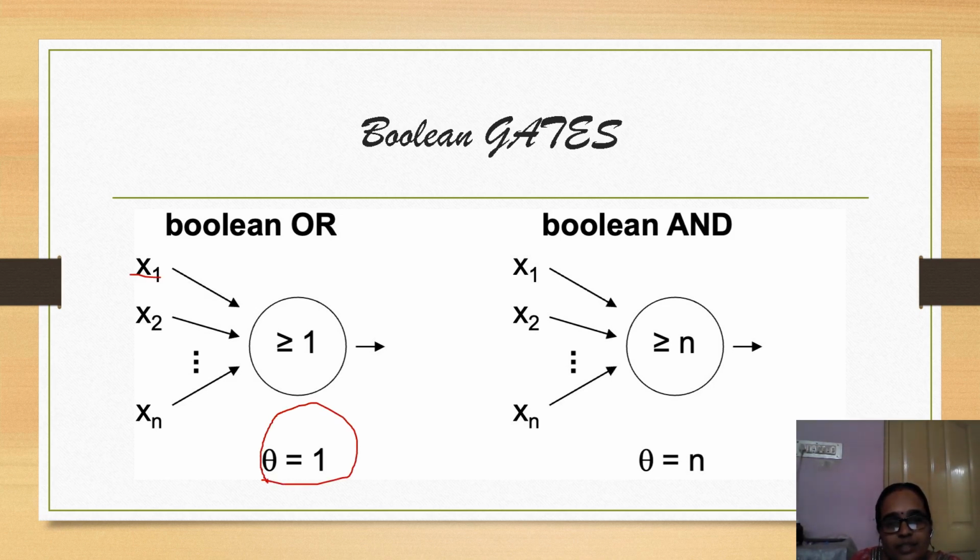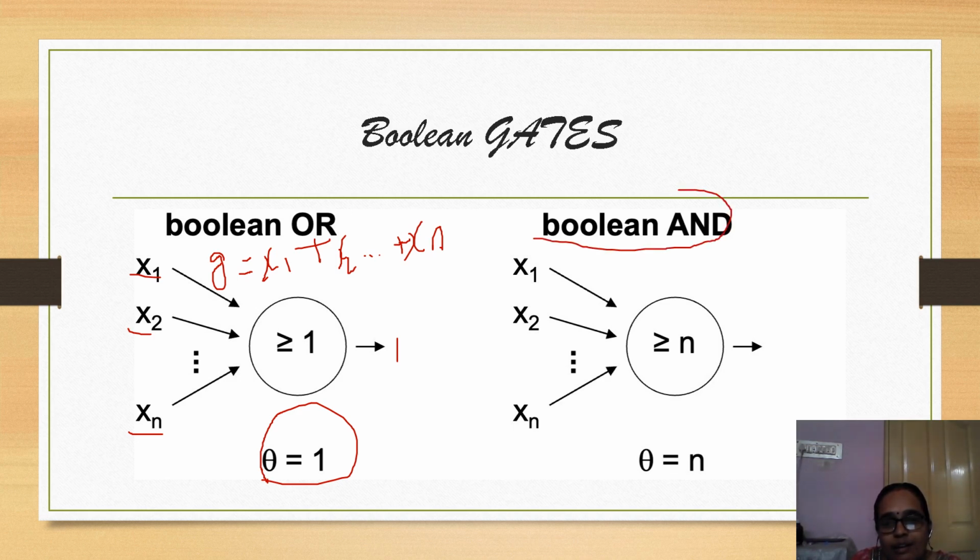Here we have n inputs x1, x2 up to xn, and our function g just summates. For example, if any one of x1 plus x2 up to xn is 1, automatically we will get 1 or more, so it satisfies our theta, and we will get 1. If all the values are 0, the summation will be 0, so we will get the answer as 0.